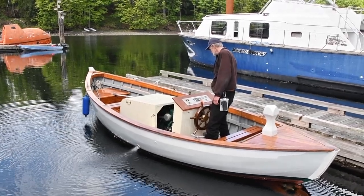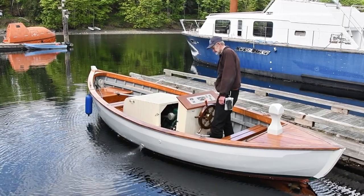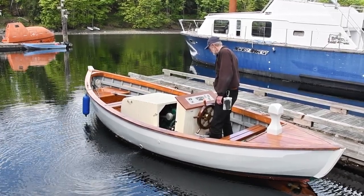All we have left is the little workboat, but it's nice to be able to use that to continue the history of its mothership and to educate people about what it was able to do. I hope in the future we'll be able to use this little boat to take people out the same way we do the other tour boats. We'll only be able to take a couple of people at a time, but it means we'll be able to go out in a piece of history around the harbor, and that's one of the main things we want to do here - introduce people to boating and continue to keep the history alive.